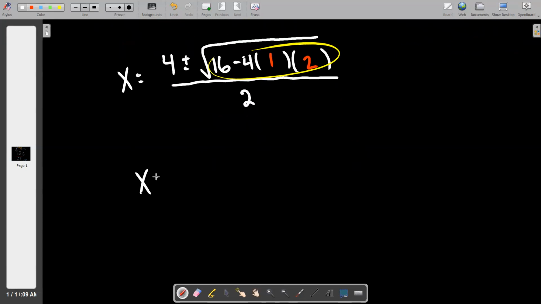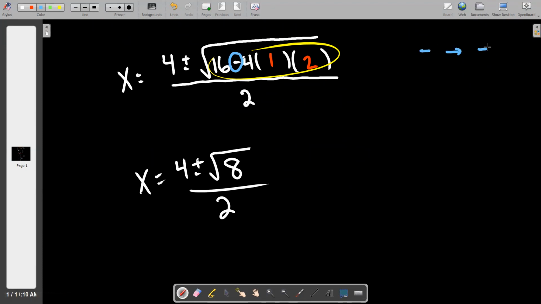So I'm going to say x equals 4 plus or minus the square root of what? So I'm just going to put 8. Do you guys, by chance, remember when, I'm going to use blue, so watch for blue writing here for a second. Do you guys remember when that minus sign changes to a plus sign? Do you remember what would cause that to happen? If it encounters another negative.